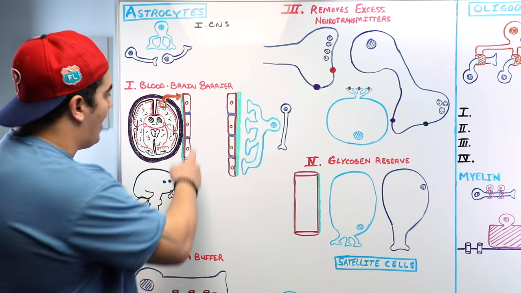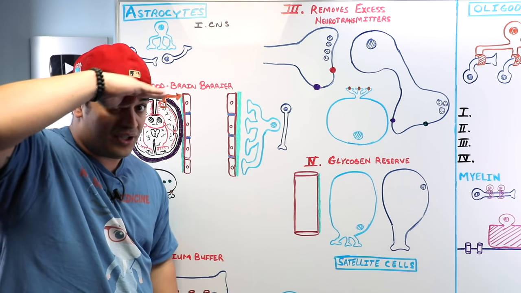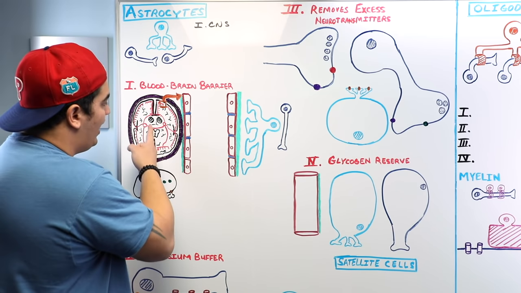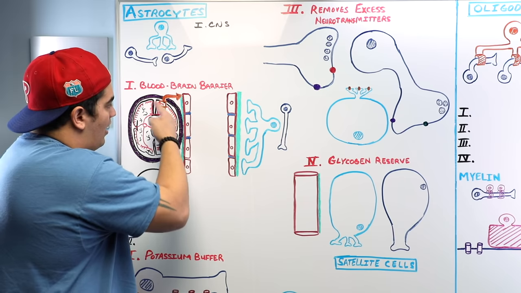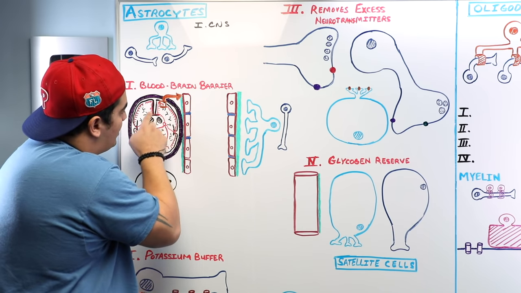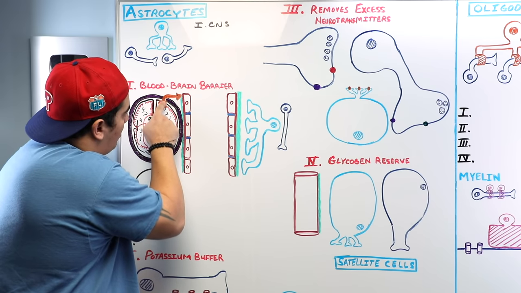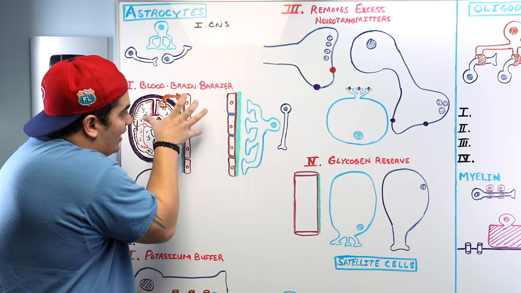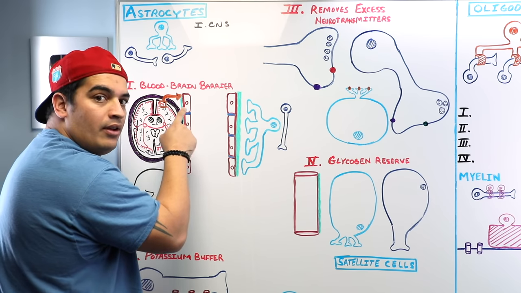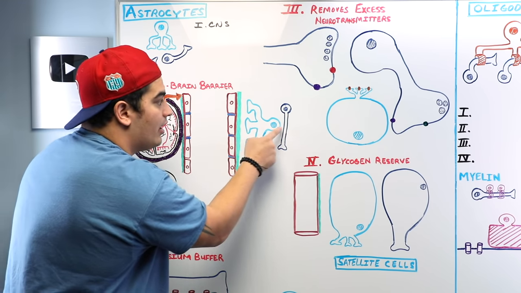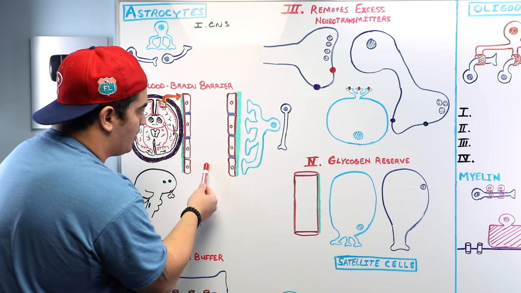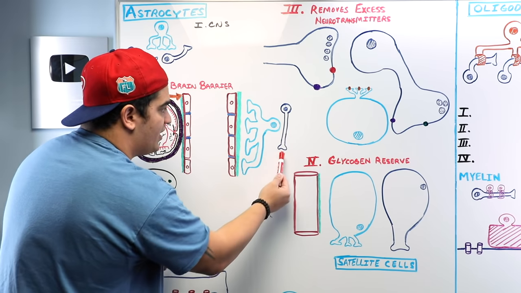So what we're gonna do here is you have a kind of transverse section of the brain, right? And we're looking in the skull at the brain tissue. And you see all these blood vessels that are kind of surrounding that brain tissue? What we're gonna do is take a slice of this blood vessel supplying this nervous tissue and zoom in on it. But the question I have for you is, what is nervous tissue made up of? Glial cells and neurons.